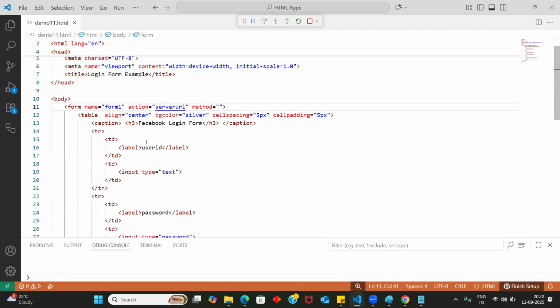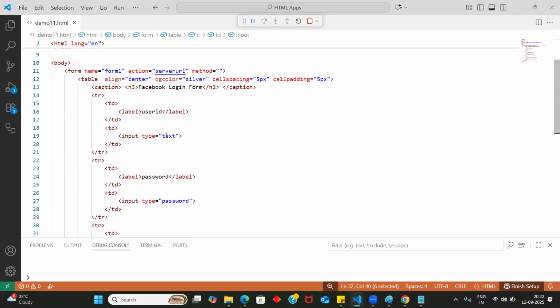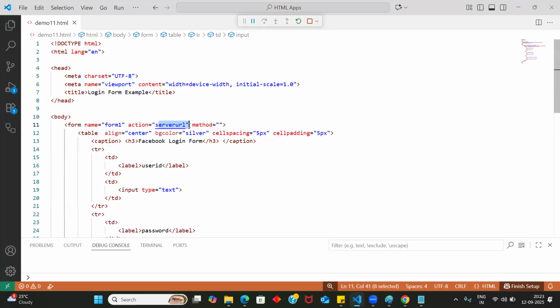But for those who have already learned servlets and JSP in advanced Java, or those who have not started Django, it's very difficult to understand. Make a note, whether you are from a Python or a Java background: until you start servlets or JSP, this action will not make sense. But at a high level, when the user clicks on the submit button, these input fields will be sent to this URL, guys.